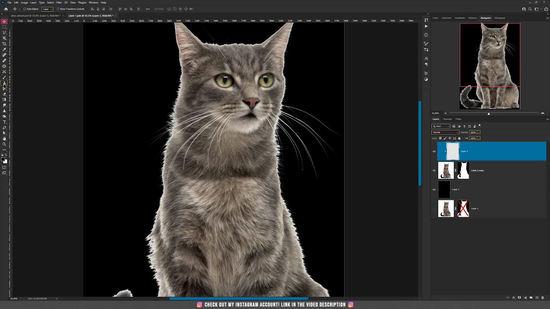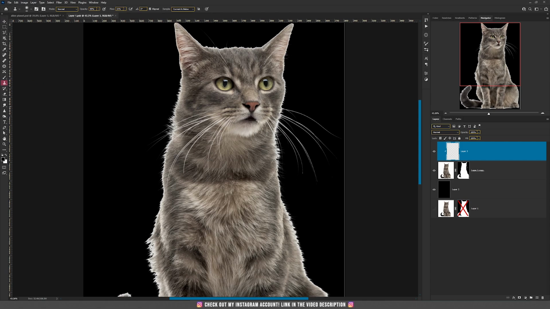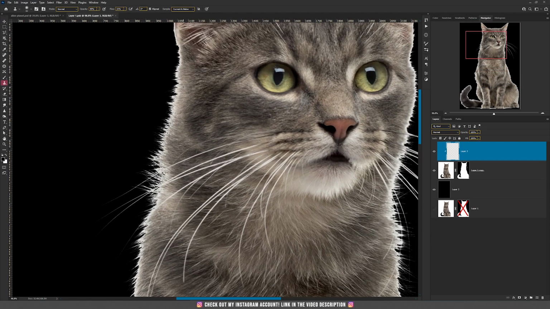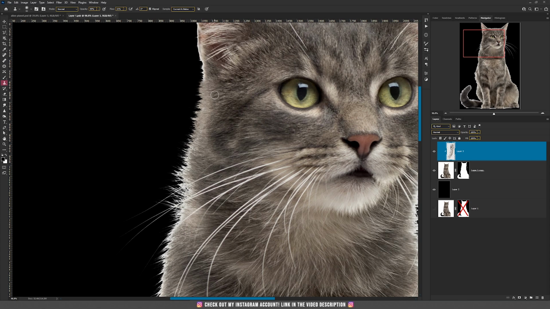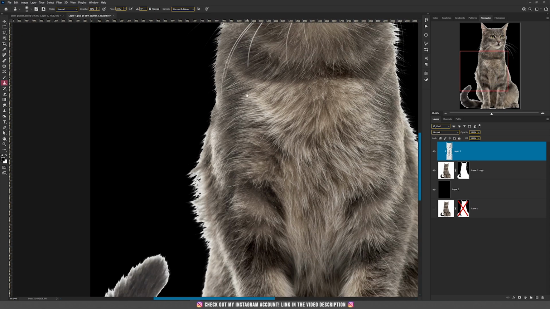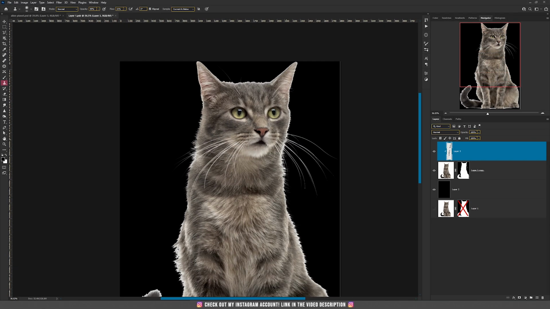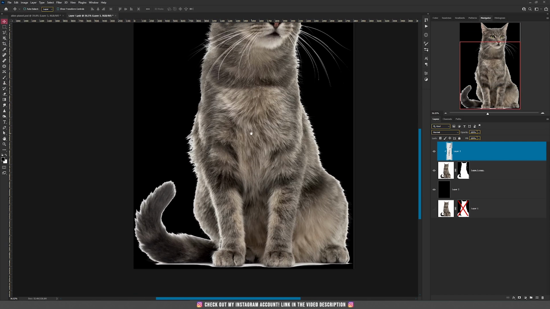So now if we take the clone stamp tool, alright, and let's increase the brush size. Now if I zoom in so you can see better. Now if you hold Alt and click on this area for example, and then you release, you can paint on the sides. It will add that part that you cloned before. So this is really nice, it's simple, and you can do it to all your selections that do not look that well. Alright, so this is how I selected the cat.